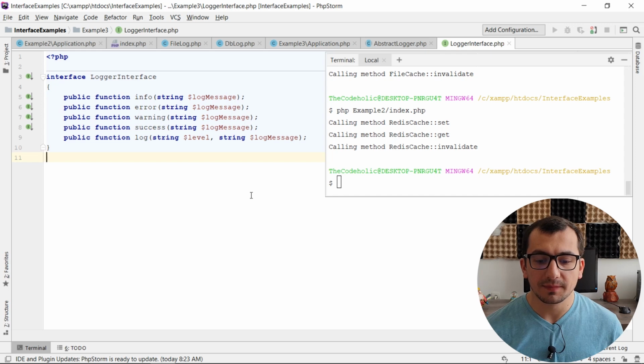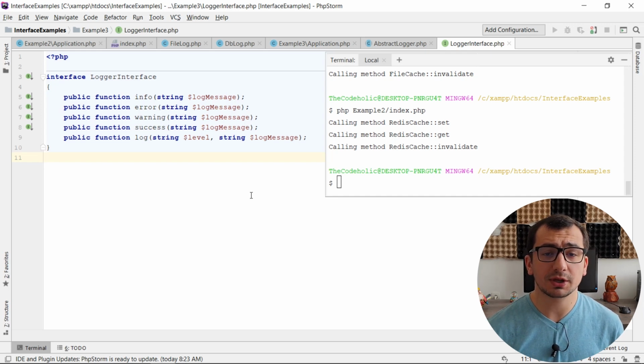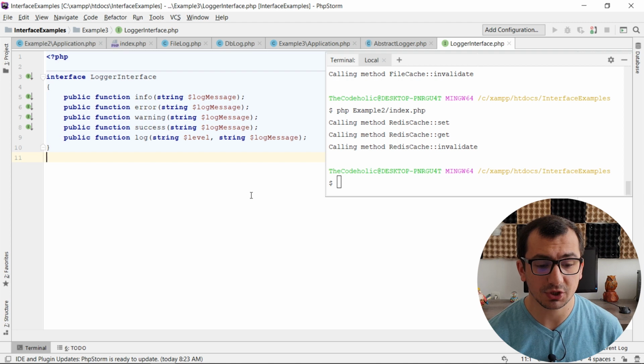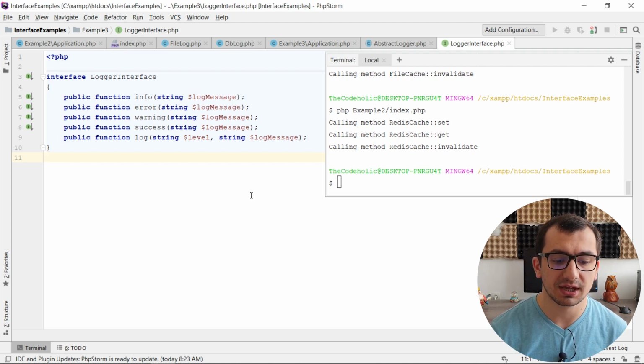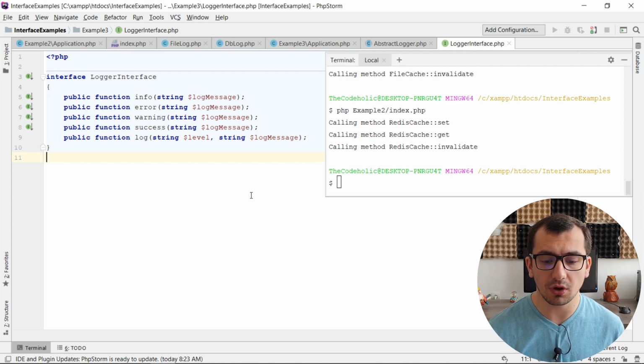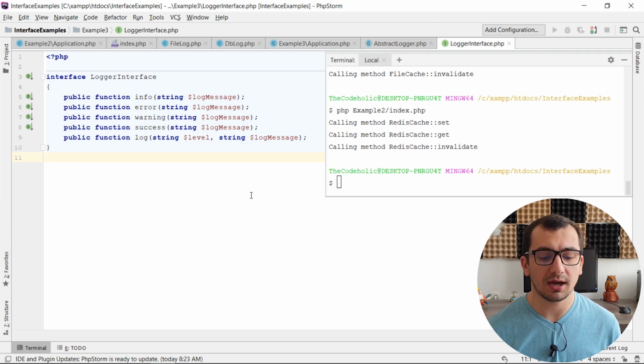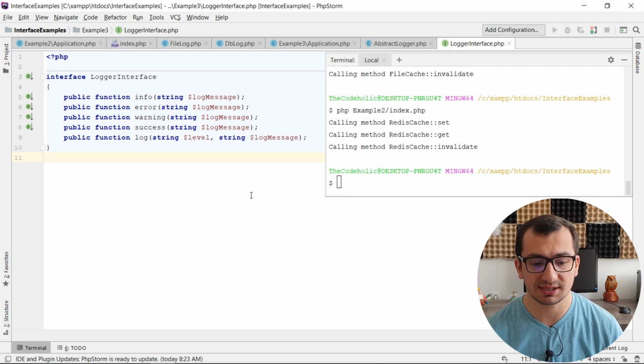This was example 2. Now let's see example 3. Okay, I will be really quick on this example because I think you understand the basic idea. So here I'm doing a similar thing. I just have a logger interface. I want to log everything basically. I don't want to lose any information, so I'm logging everything. But I haven't decided yet where to log. Maybe I can log in files, in the database, or maybe even send the logs using cURL somewhere to a central logging system.